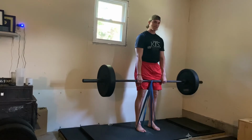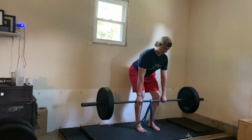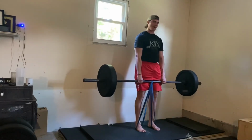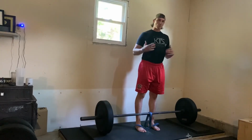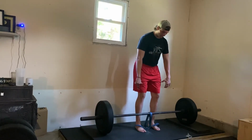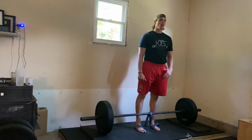And now on the way down, I'm going to drag that bar down my thigh. Once it passes my knees, I can bend the knees a little bit more, tap the floor, and then come right back up into that lockout stance. And anytime you're bringing the weight down, bring it down the same way, dragging the barbell down your thighs. Once it passes the knees, you can start to bend the knees a little bit more.